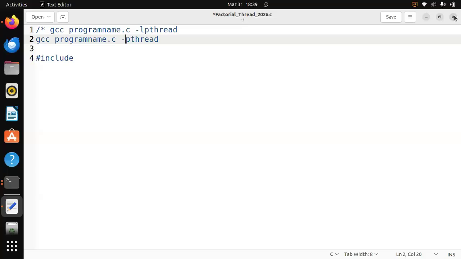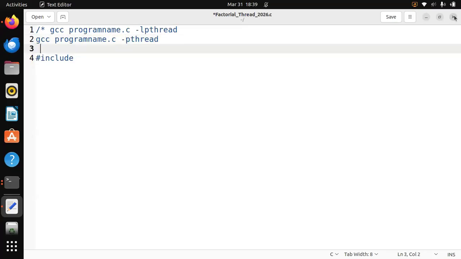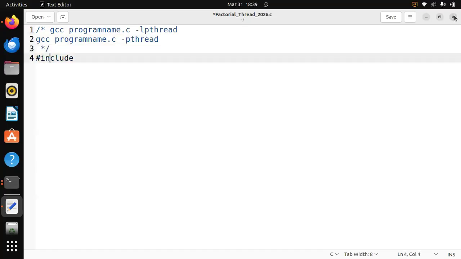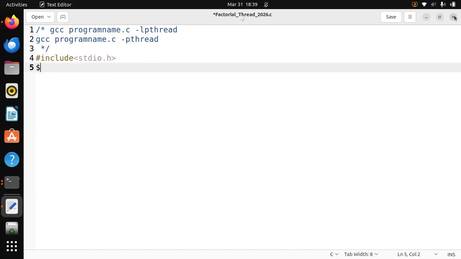So let us try to understand how exactly it works through the code. This is the command that you have to make use of while you compile the code I'm writing now. So #include <stdio.h>. Then you have to include the headers, like you must have seen earlier when we used system calls, we always included unistd.h or sys/types.h and so on.